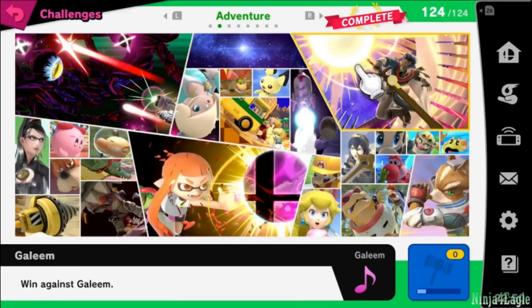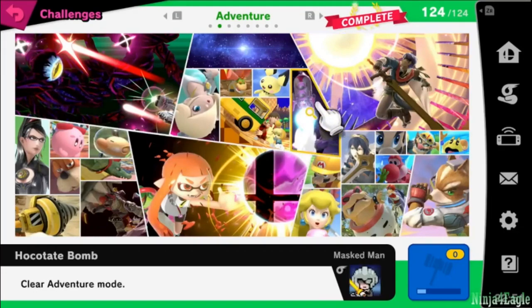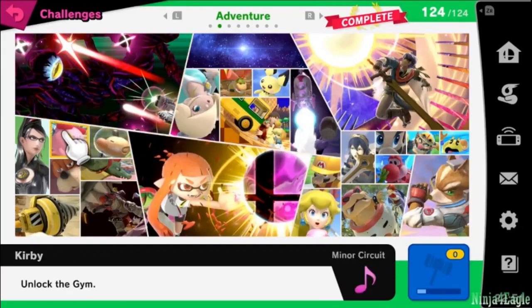And then the next is the Galeem music, and that's the same as Darkon, just beat Galeem in the World of Light. So same, pretty simple, just play through the World of Light and those will be unlocked through that. And then next would be the Kirby. So Kirby is right here. So this one's unlock the gym, once again through the World of Light.